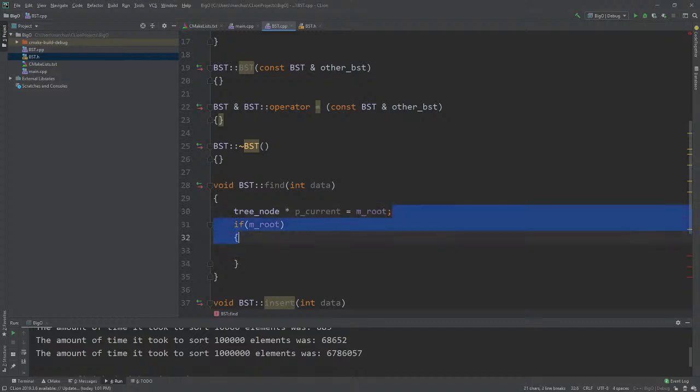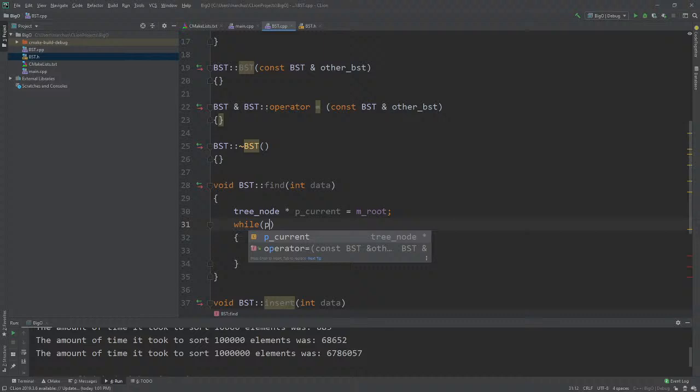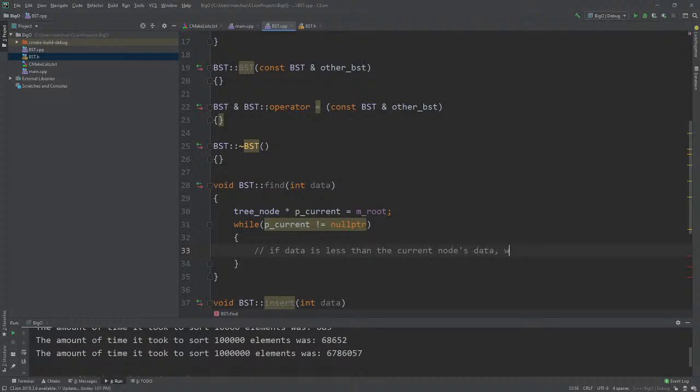And then what we do is we say while p current is not equal to null pointer, right? And so now what are we going to do? Now what we're going to do is if our data is less than the current node's data, we go down and to the left.